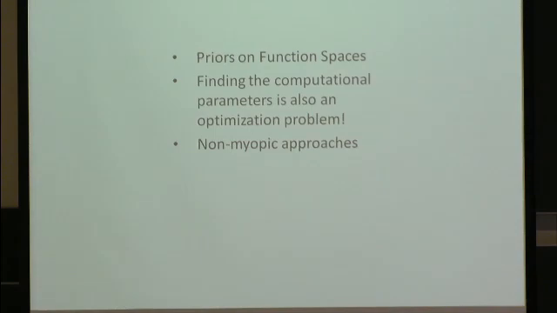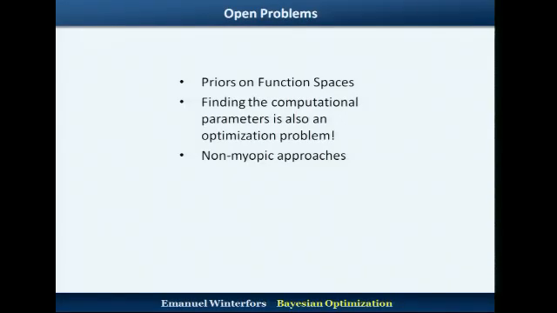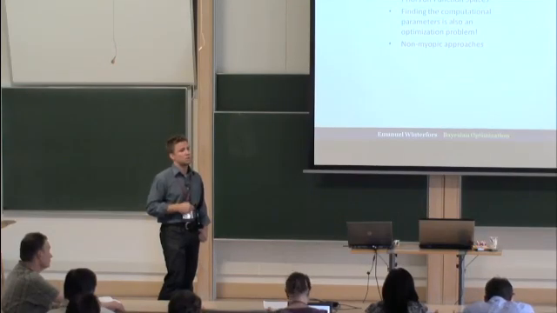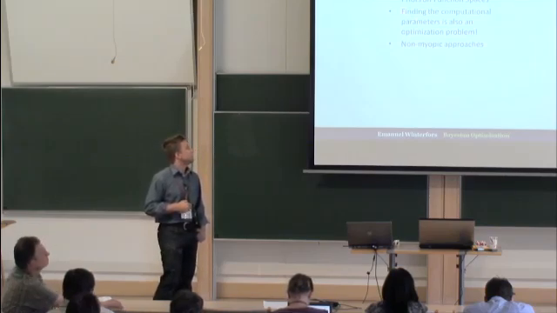Now, there are quite a few not very well worked out aspects of Bayesian optimization. One obvious one is how to assign the prior to a functional space, since functional spaces are in general not just infinite dimensional, but it's not even countably many dimensions. So they're quite tricky to parameterize, and some good theory to guide in that process would be very useful.